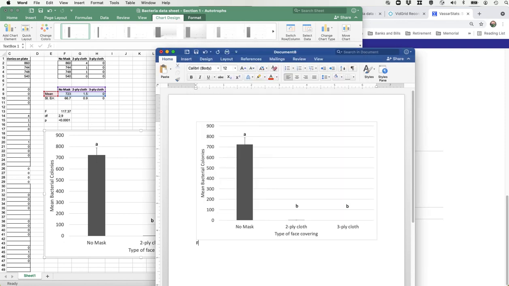Then below your figure, don't forget to include the caption where you need a figure number, you need a brief informative title, you need a brief procedural description, and you need information regarding special features, which would include things like the error bars and the levels of significance. And then you want to bold your figure number and your figure title, which is recommended based on our Hoffman guide. And that's all you have to do for the graph.